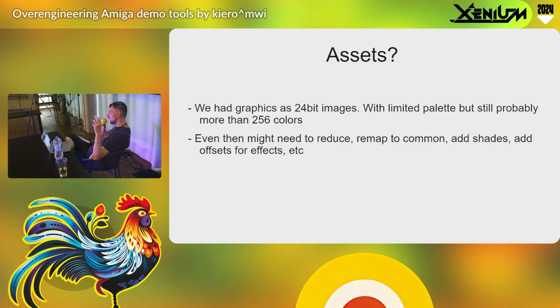So that started to be a pain when you had 4 or 5 of these images per effect and some clippers on top, some images in the background. That started to be a pain. We did a lot of this manually. So we had a tool to convert, take this picture and maybe remap it, right? But if you have multiple of them, that is not the way you want to go with the process, right?